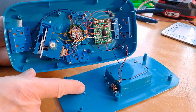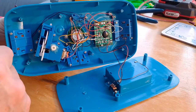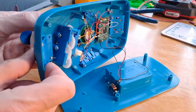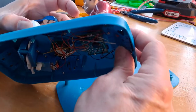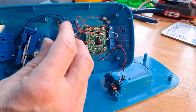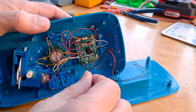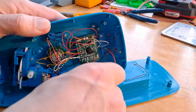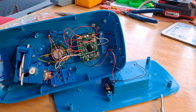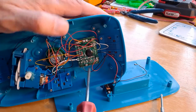That there looks like that goes on there just to make sure it's rigidly held in place. And then that's one button. That's the other button. I suppose we could look on the other side of the circuit board, but I don't honestly expect there to be much other than, gosh, that one's ever so tight as well. I don't expect there to be anything other than a capacitor on the other side, because I can see that under the edge there.